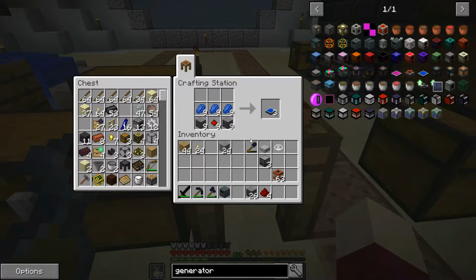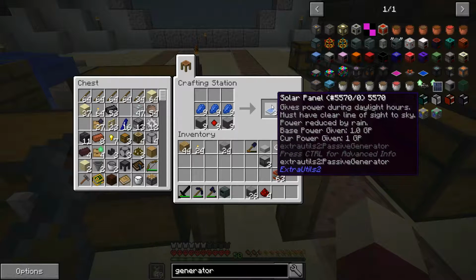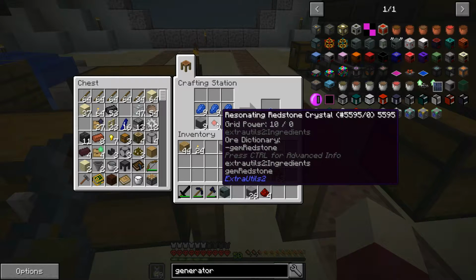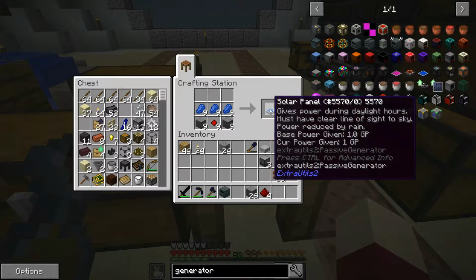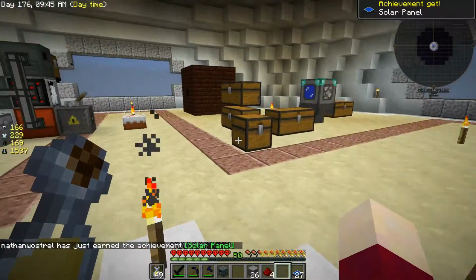So we need to make some generation here. Now I'm going to go with the solar panels. These will produce 1 GP each. They take some polished stone, resonating redstone crystals, and lapis. Now this polished stone is just 4 stone bricks put together. It doesn't really matter which ones we use. But these will give 1 GP each, and we have 27 of them.